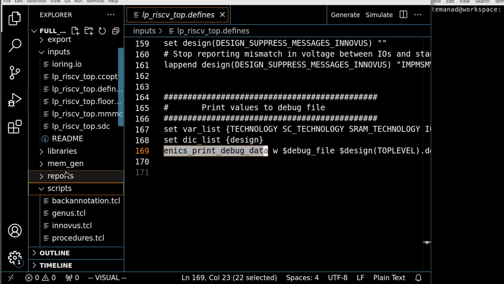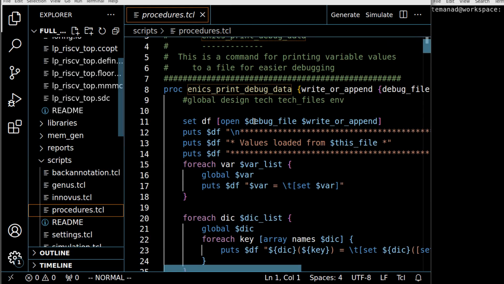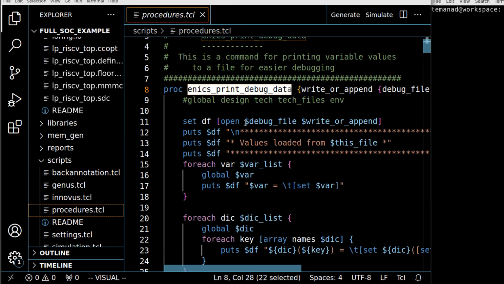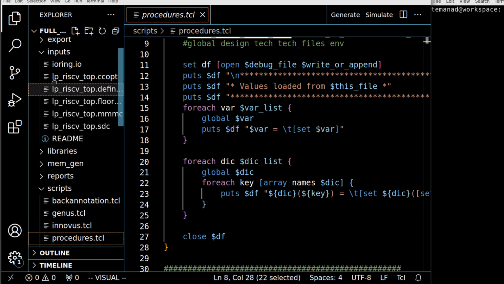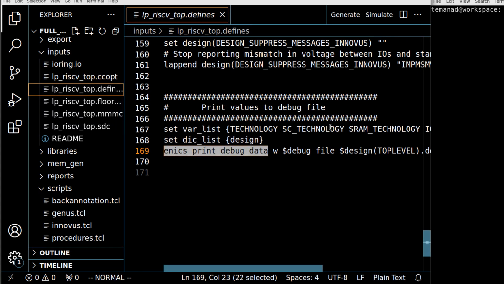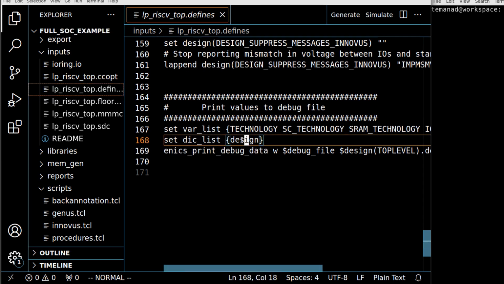So the script in procedures.tcl is going to have this print debug data, and it's going to be actually writing into this debug file. What it's going to do is go over the different things that I asked it to go over here. It's going to write these variables that you can see up there, these variables and these dictionaries, these Tcl arrays, and write them into this debug.txt file.